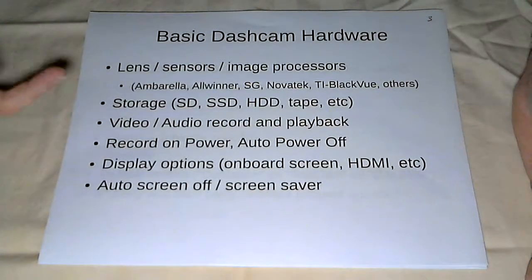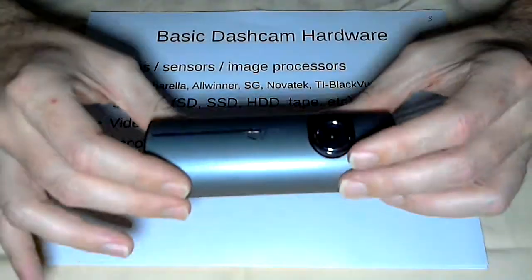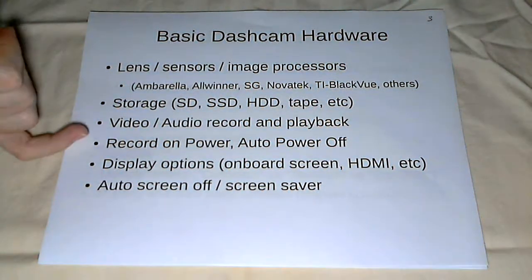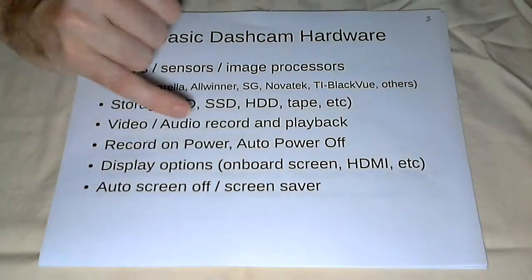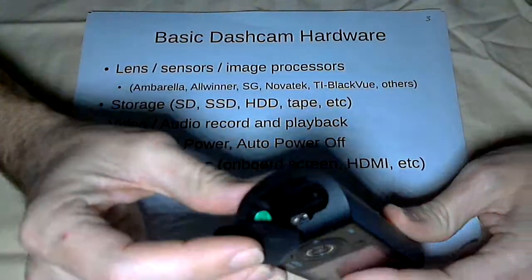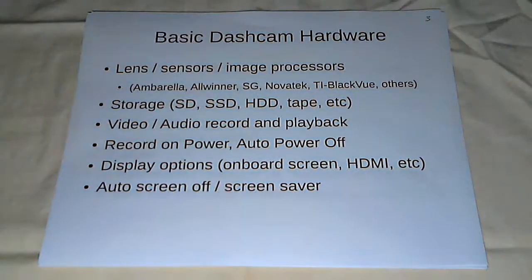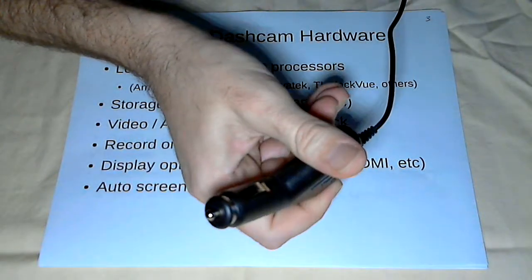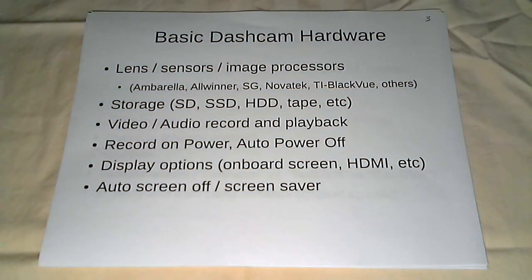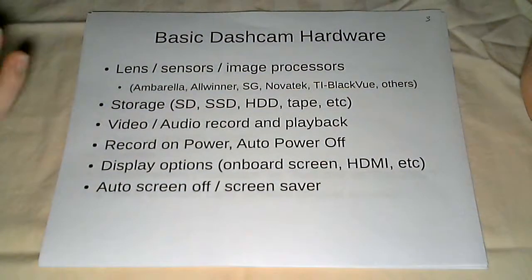Now, when we're talking about dash cams in particular, for example the X3000 here, this is what distinguishes them from most other cameras. It's the record on power. So I have here what looks like a mini USB. It receives its power from a 12-volt adapter that I plug into the accessory port in the car, and upon receiving power, the camera will turn on and begin to record almost immediately.